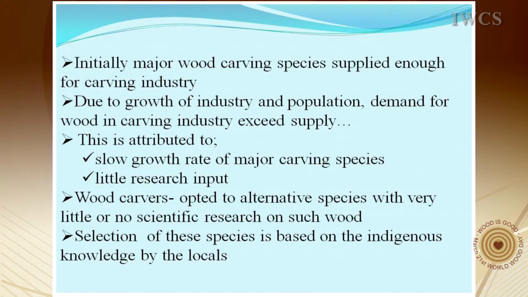That is supported by what my Tanzania colleagues say, that the demand for wood in African countries is quite high, and the supply is diminishing. So we have a real problem. This could be attributed to the slow growth of the major wood carving species. It's obvious that most of those hardwoods that we use for wood carving take a long time to mature. And then we have very little research which has been input in this industry.